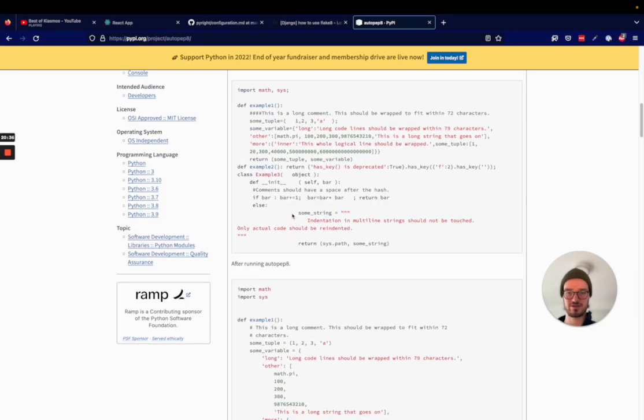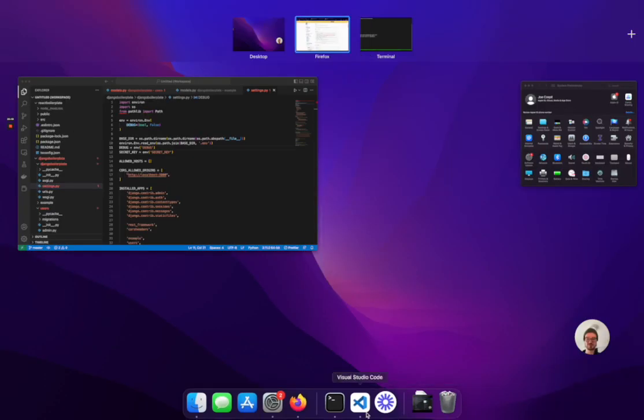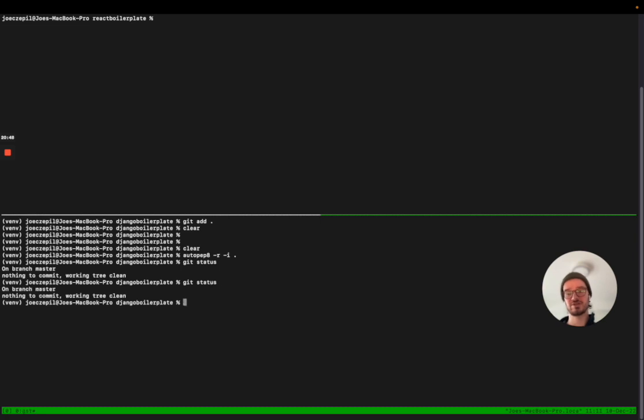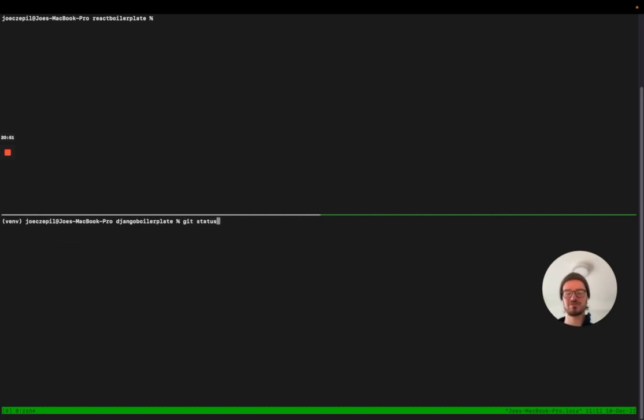Where's the command? Autopep. It shouldn't actually change anything because we already ran it. Autopep8 recursive, in place, and it didn't change anything because we already ran it. Even if it, I don't even think it changed anything in the past, but. Okay, so linter setup, repository setup, and now let's reorganize our code.